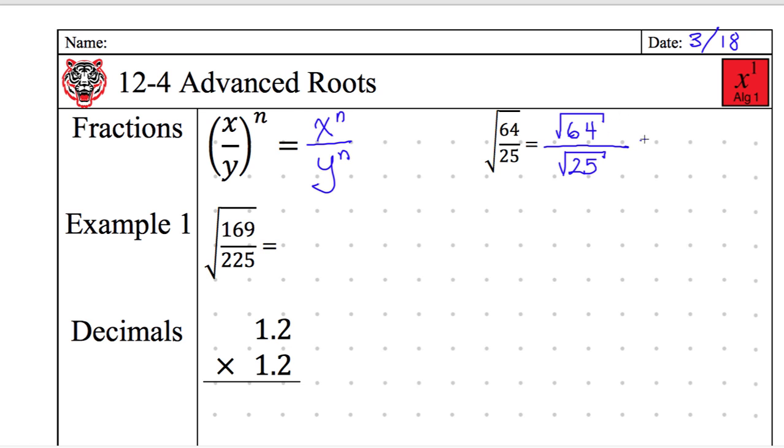And then Sergio's next step was saying, okay, well I actually know the square root of 64 because we've memorized it in our last lesson and it's also up on the wall. Square root of 64, Sergio told us was 8, and square root of 25, Sergio told us was 5. And there is our answer. It's 8 over 5.